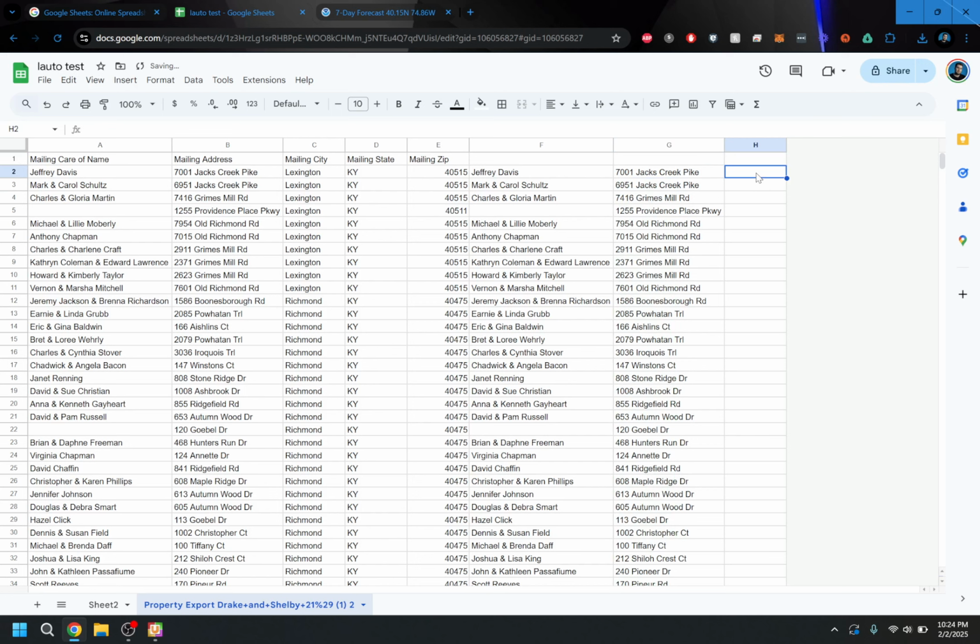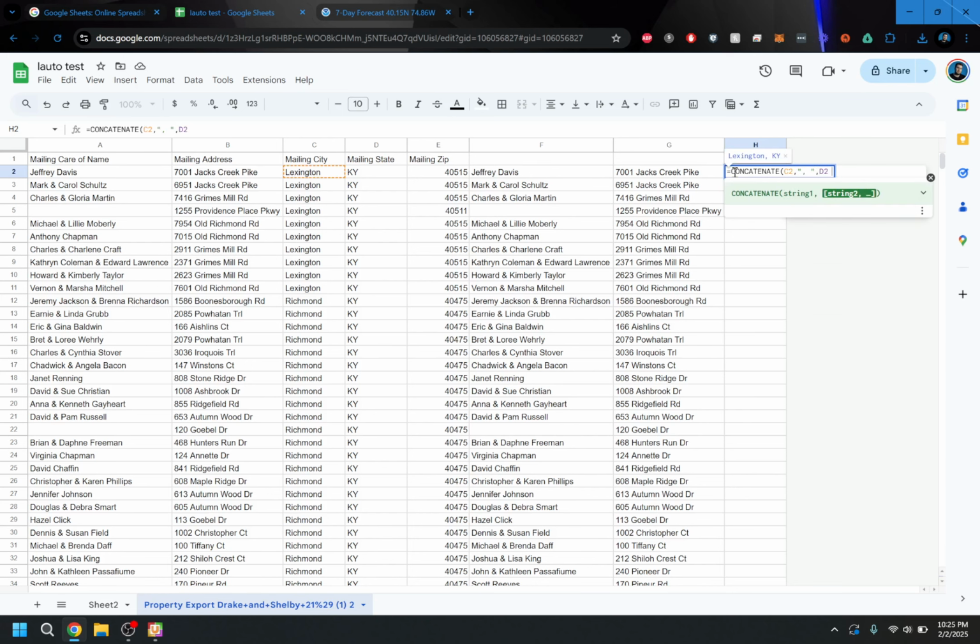And then right here, this is going to equal C2, comma, space, which is basically putting a comma and a space after Lexington and then a comma into KY. So actually I did that wrong. So right here I want to control X, do the string.